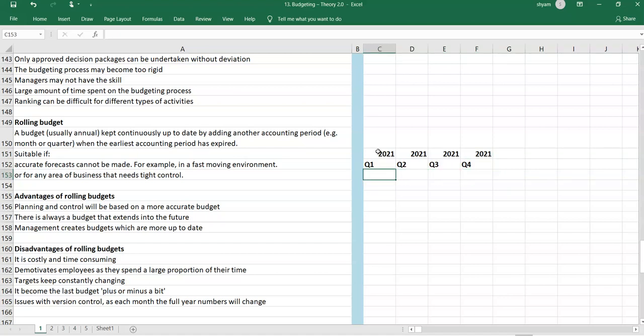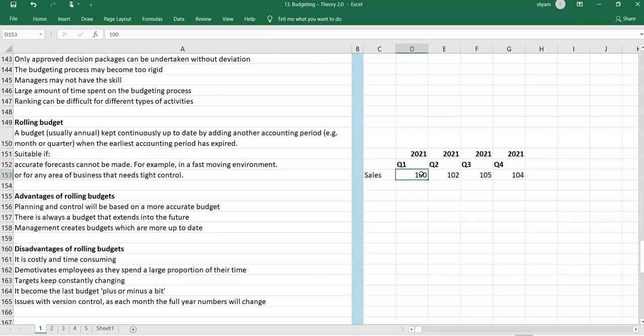For example, it can be sales. Sales is going to be 100 here, 102 here, 105 here, 104 here. So normally the sales would be estimated for the 4 quarters or for a particular full year.